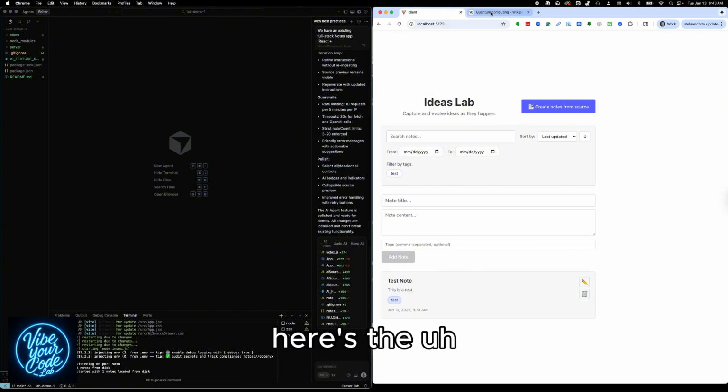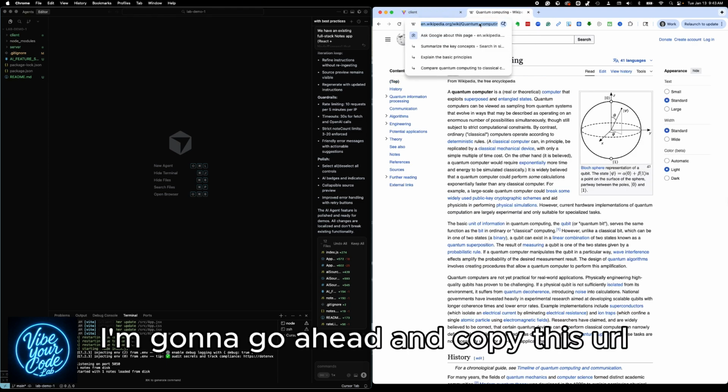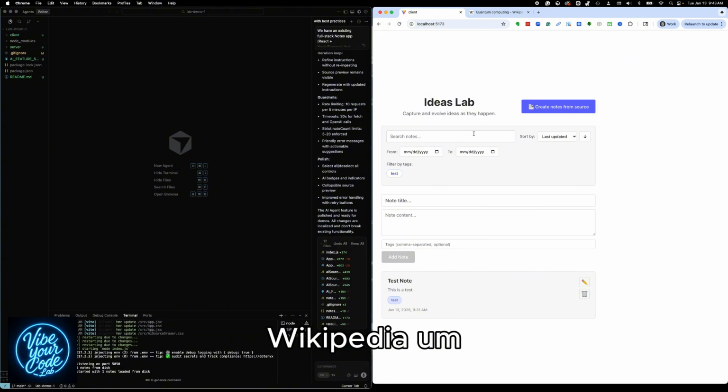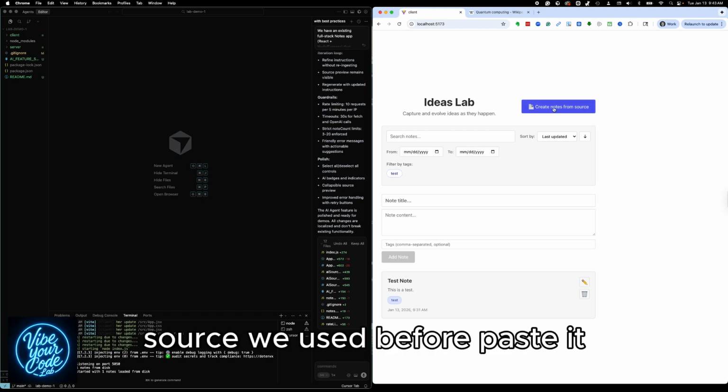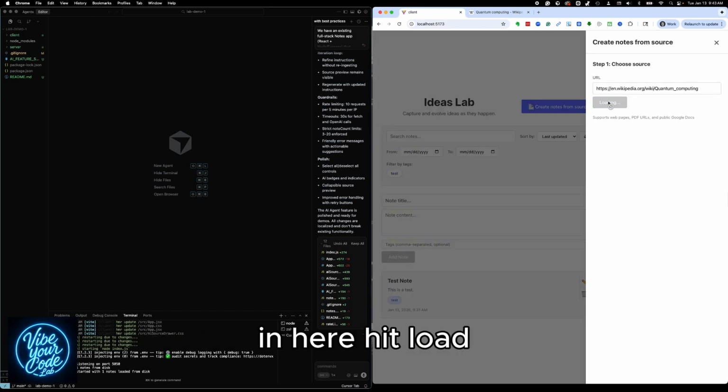Here's the app. I'm going to go ahead and copy this URL. This is the same quantum computing Wikipedia source we used before. Paste it in here, hit load.